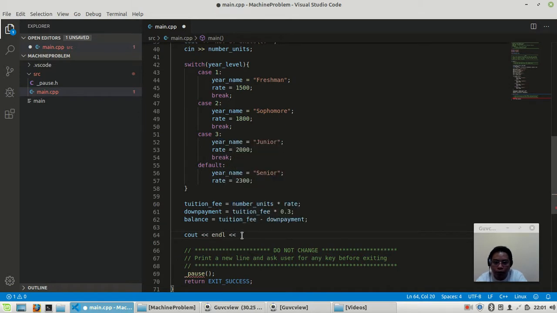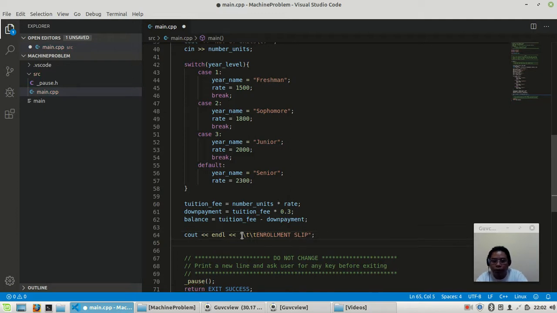Then we'll put 2 tabs. Let's say 2 tabs. Then enrollment slip, semicolon.